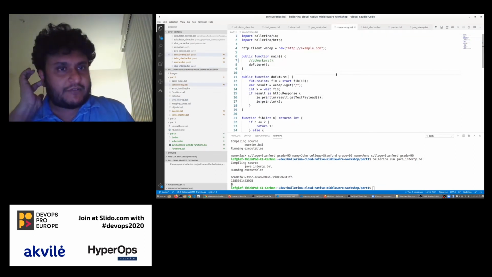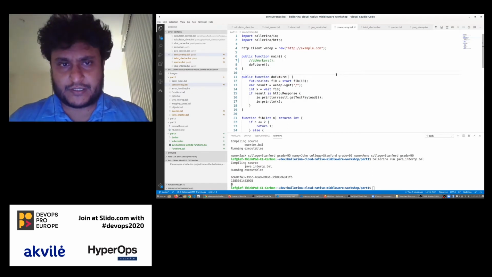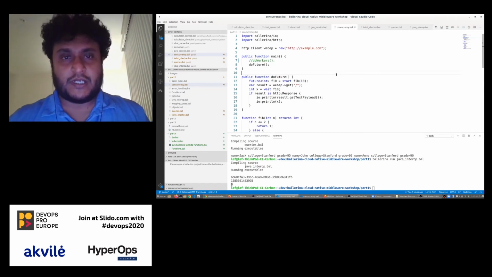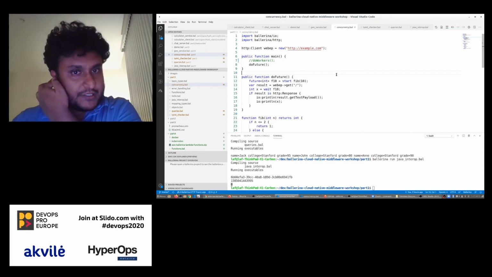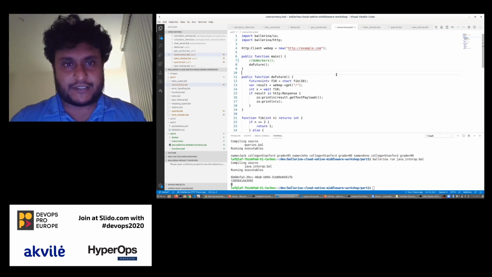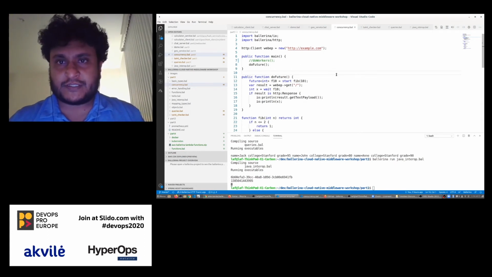The Ballerina language itself is based on a sequence diagram model, a concept where the syntax and its concepts are basically created around this idea of sequence diagrams. So any code we write here can be visualized as a sequence diagram.